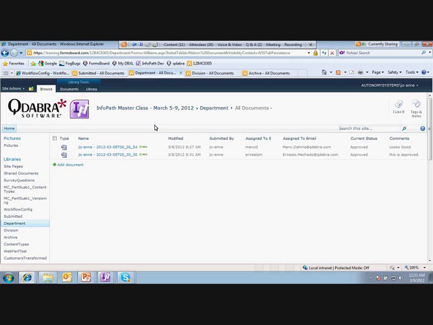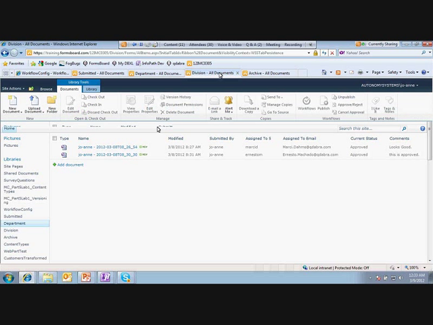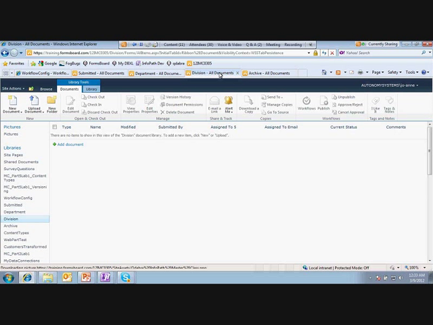So it's basically how it works, and at the end of the workflow, it goes to an archive library, and let me show you how that works.